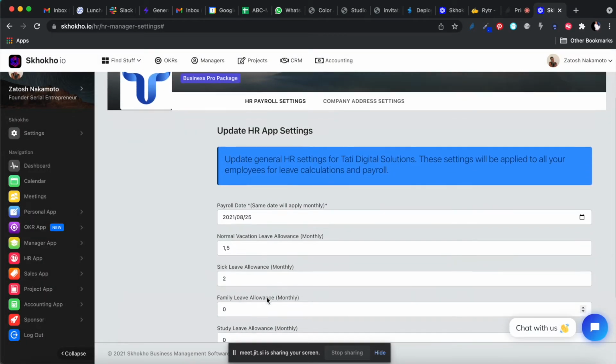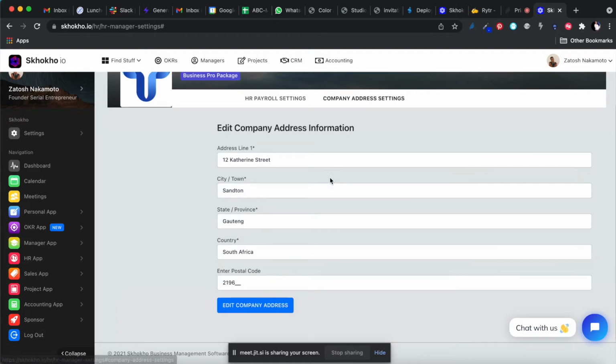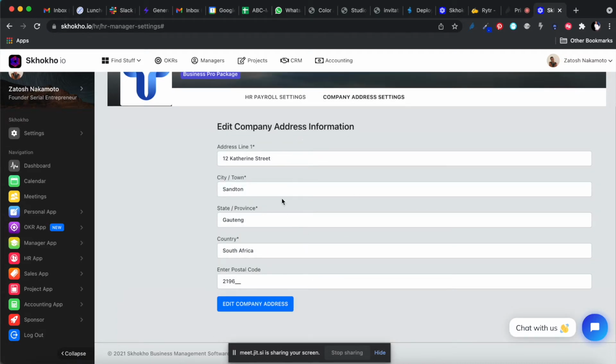And then the other thing is your company address is important. You must set your company address here, because this is the address which is going to show on their payslip, because you can also print payslips from here. So you can set your address here, whatever it is. This address is going to be reflected on all the company information on the HR side, whether it's a payslip of the employee or whatever it is. This is where you're going to set that address.